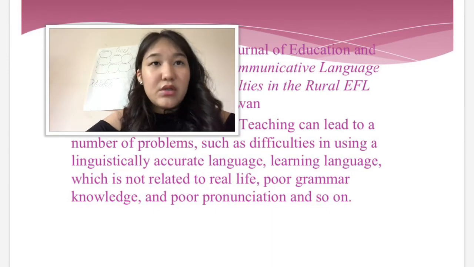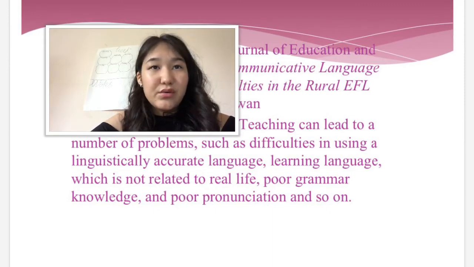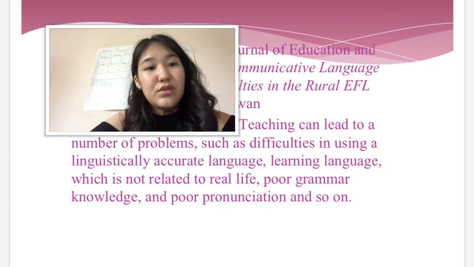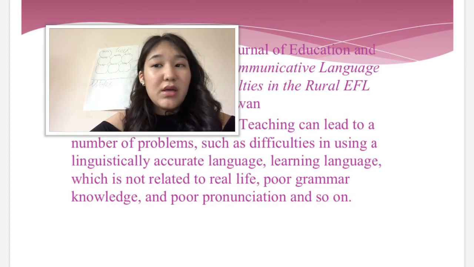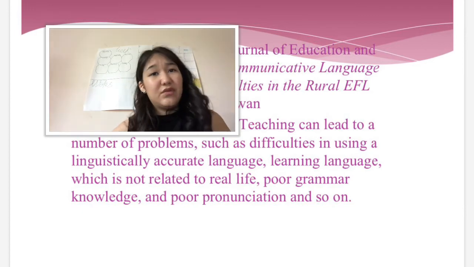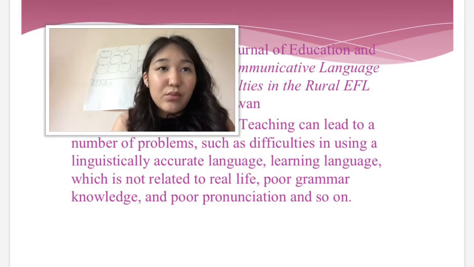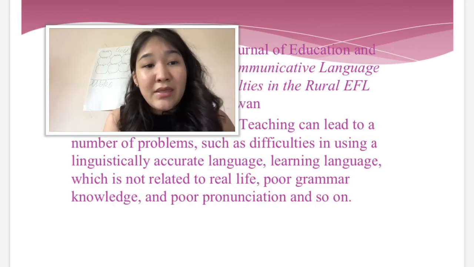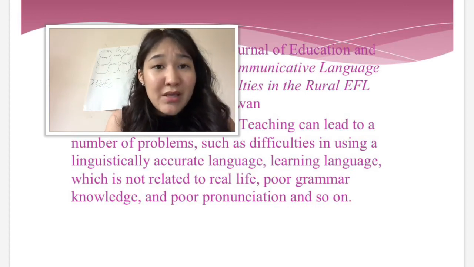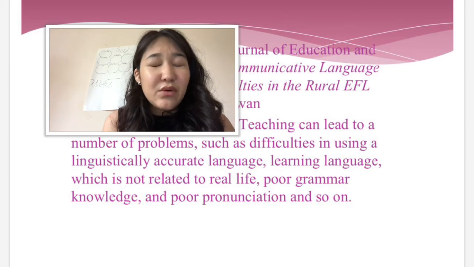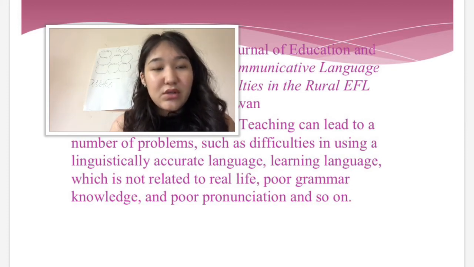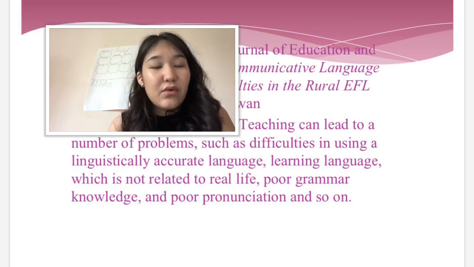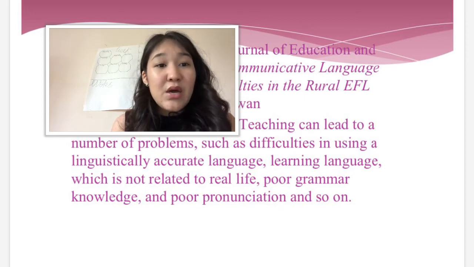The second researcher is Shu Sui Huan from Taiwan. She involved 74 people in her research, and the main objective of the study was to identify the problems that teachers face when using CLT. This work was very close to mine, but she did quantitative research, while I was doing qualitative research.